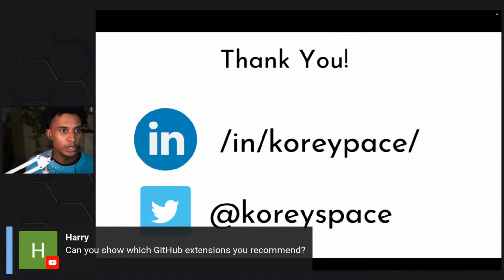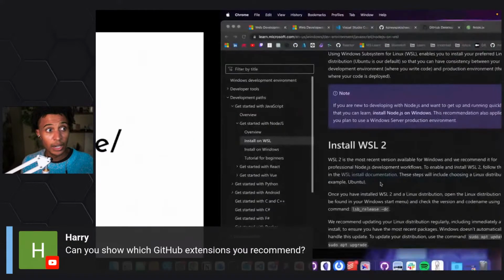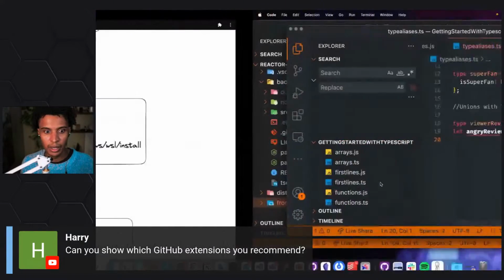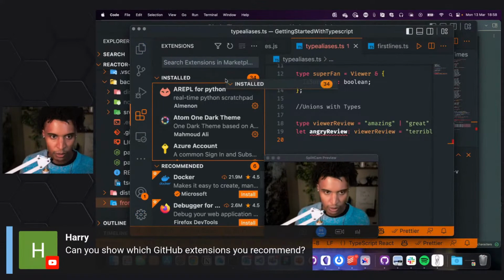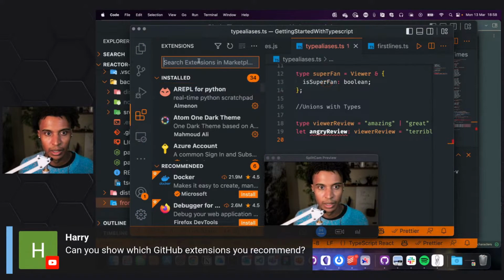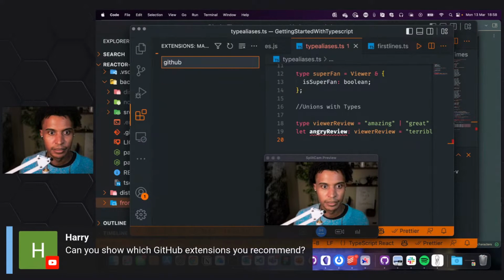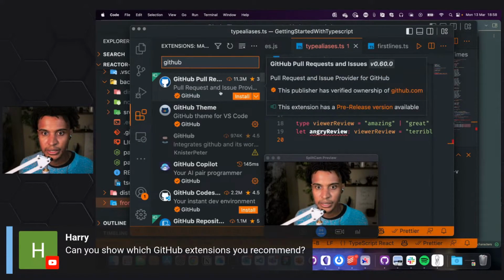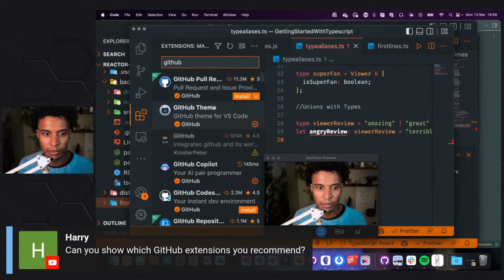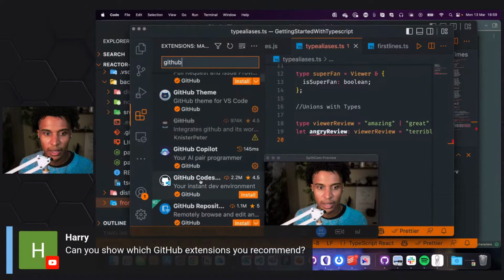Can you show which GitHub extensions you recommend? I don't have any GitHub extensions on mine, actually, because I use GitHub Desktop. Let's see what we have. This one right here is a pull request provider, for if you need to make any pull requests. I do have Copilot installed, which is nice.